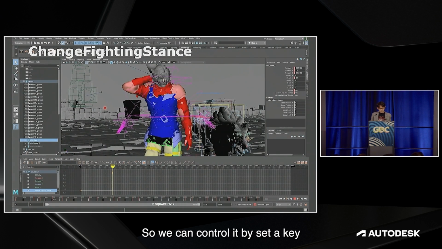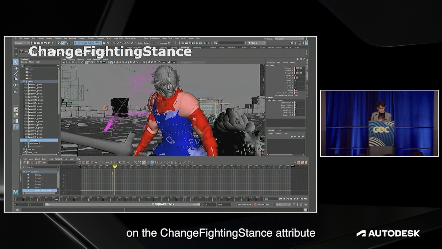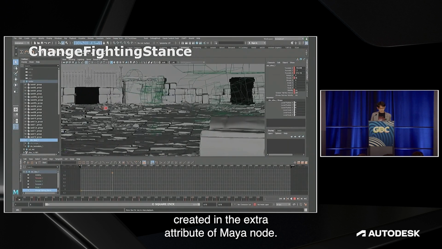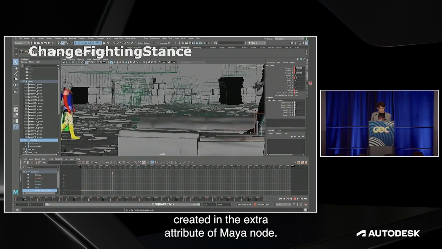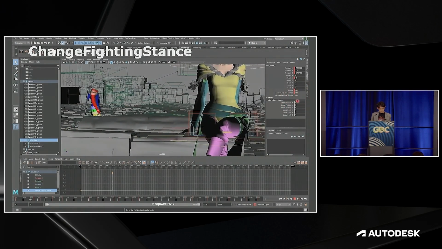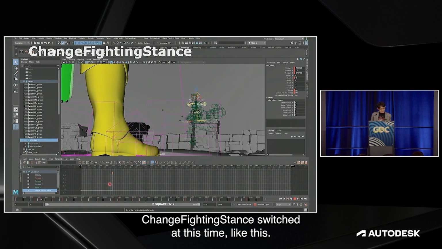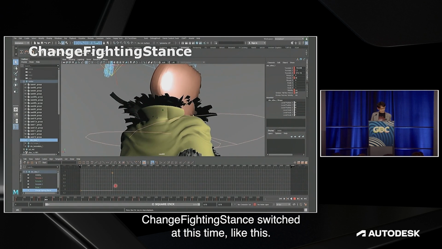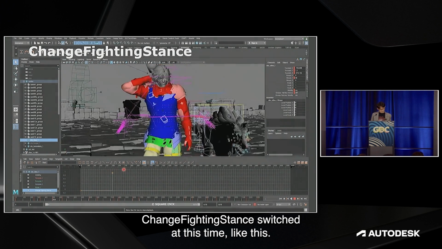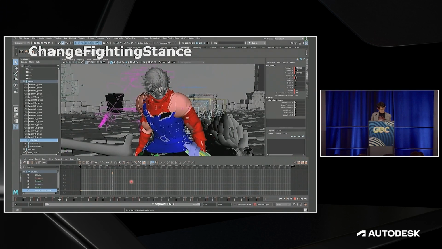We can control it by setting a key on the change fighting stance attribute created in the extra attributes of the Maya node. Change fighting stance switches at this time, like this.